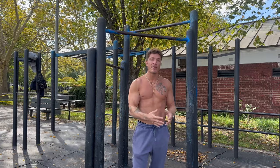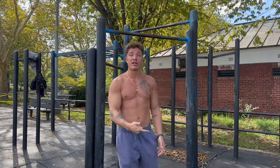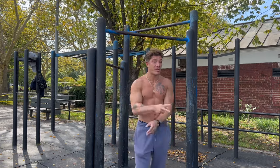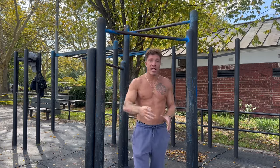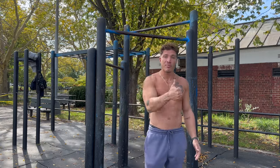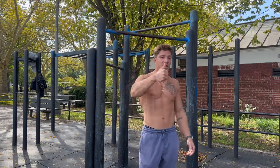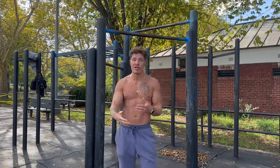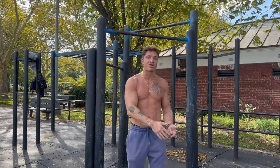Some days a full body workout might take too long, so you could do Monday upper, Tuesday lower, Wednesday full body, Thursday rest, Friday full body. We're still getting two full body workouts in and an upper and a lower, still hitting everything three times a week — dips Monday, Wednesday, Friday; squats Monday, Wednesday, Friday; pulling Monday, Wednesday, Friday. That could be any exercise: overhead press, bench press, deadlift, squat. You do them day in and day out for a set amount of time and get stronger at those exercises.